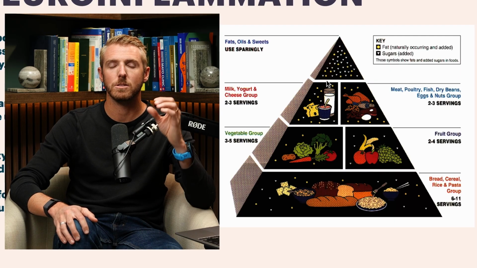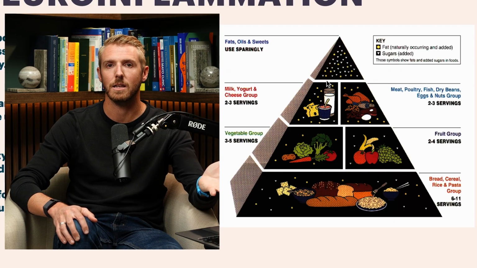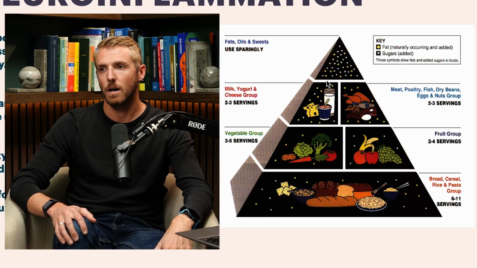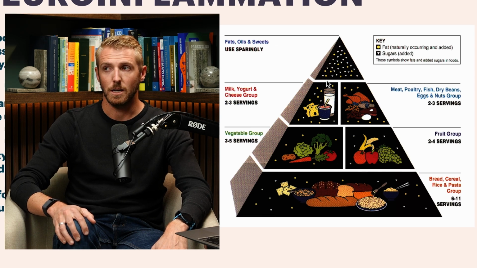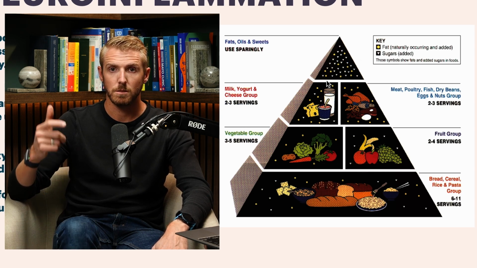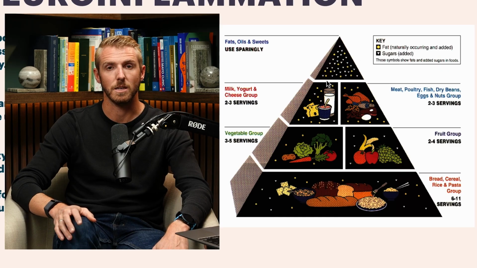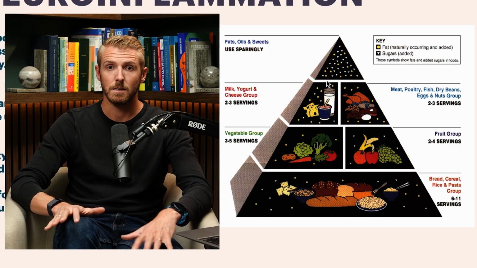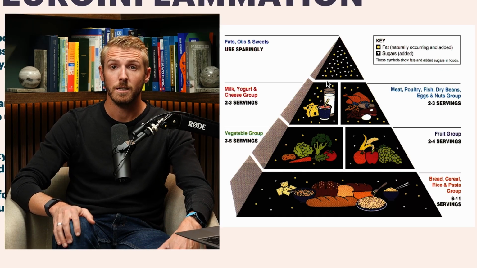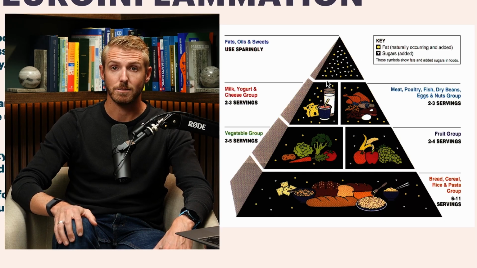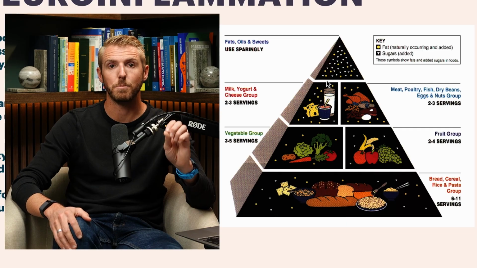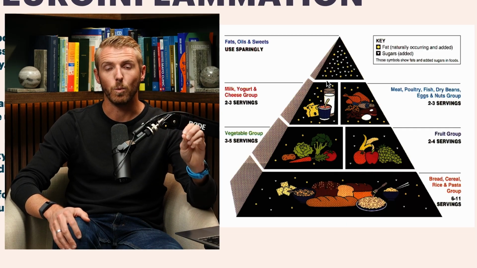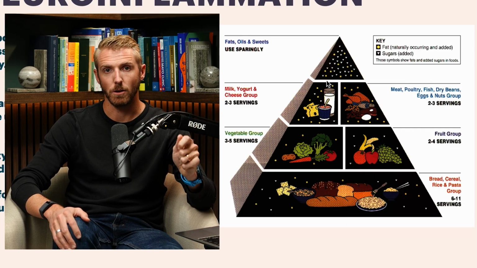You have to critically think, is this something that I could have gotten 20,000 years ago? No, it's not. The only sources you're going to have in the winter in Iowa is tubers, meat. In the summer, you're going to have vegetables and a mild amount of fruit. That's it. You might get lucky and find a fruit tree, but you're not going to find anything else. It's basic. But that's the building blocks that we need as human beings to function.